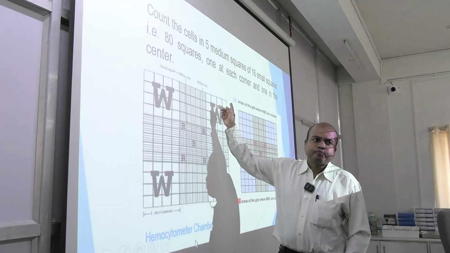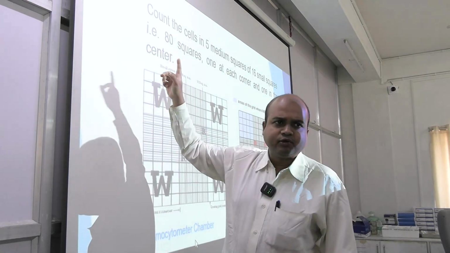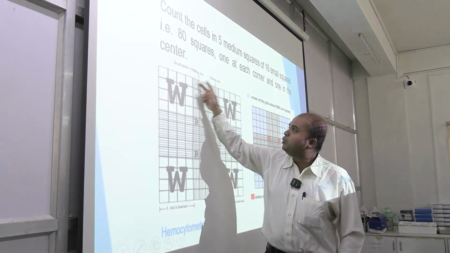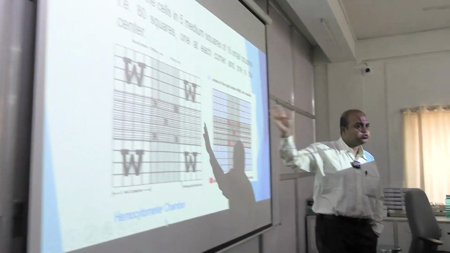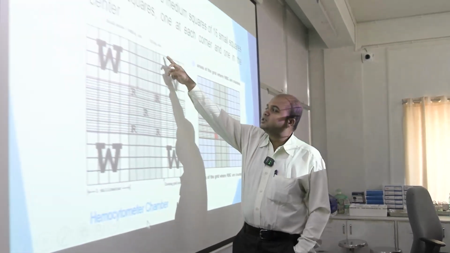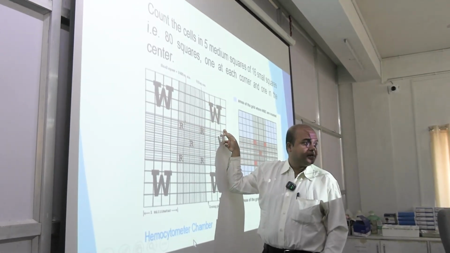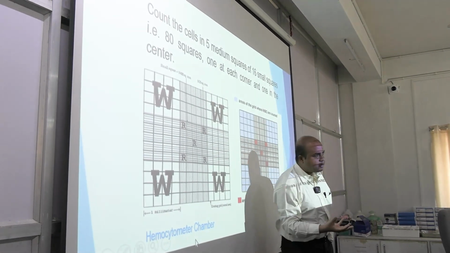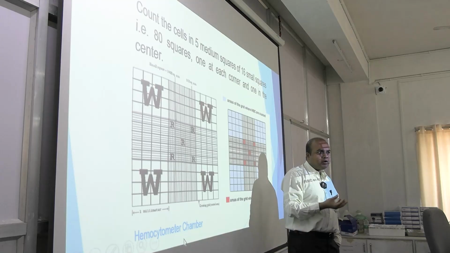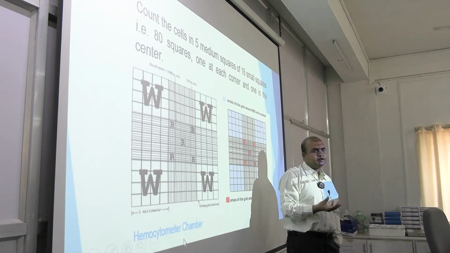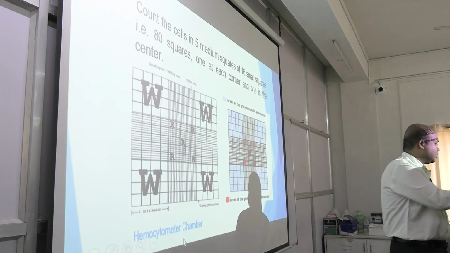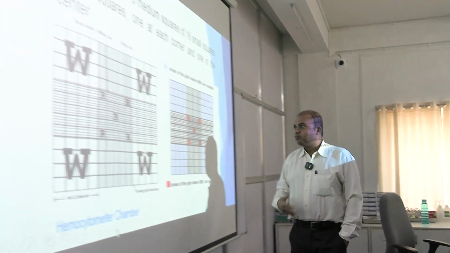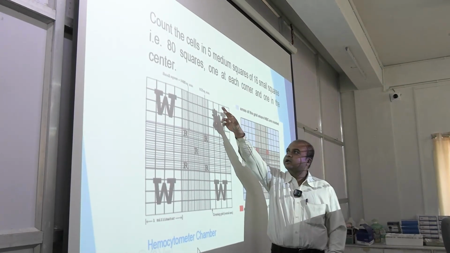So during counting the cells, you will require the measurements. Each counting grid as a whole is 3 into 3 millimeter, that is, the area is 9 square millimeter. Each WBC square is 1 into 1 square millimeter. Now WBCs are less in number, and dilution of blood is also required to a lesser extent. It is diluted just 20 times. We have to explain how, but it is diluted just 20 times.